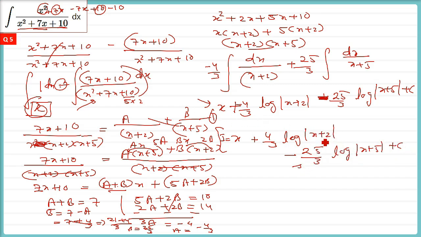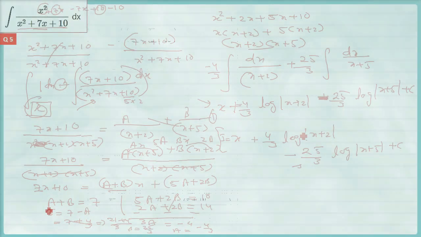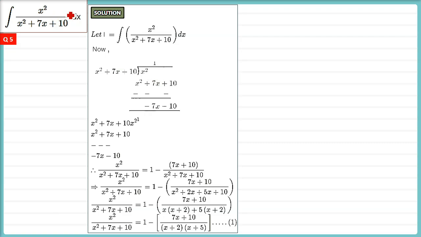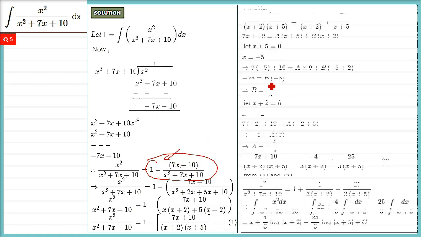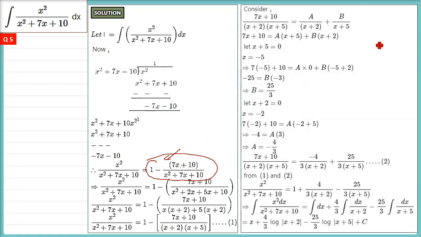So if the basic things are clear to you, this will be easier. So this is the second option which I am giving you. I added 7x and subtracted 7x, added 10, subtracted 10. But the same thing can be done using the division also. That division you can apply if you are comfortable with it. If you're not comfortable, then you can follow what I have suggested. Alright. Once you write this, the factors will make it very easy to integrate, because the integration result of dx by x is known to us.